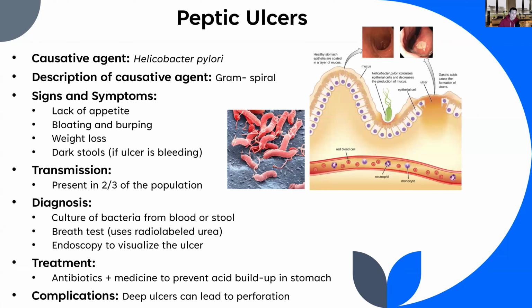But while we're using antibiotics to kill off the Helicobacter, we're going to prevent the buildup of acid because that's going to give the tissue the ability and time to heal. In terms of complications, if an ulcer gets particularly serious, if it gets deep enough, you can actually perforate the stomach, and this could be fatal if left untreated because now you have the contents of the stomach beginning to spill into the body cavity, which is very, very bad.